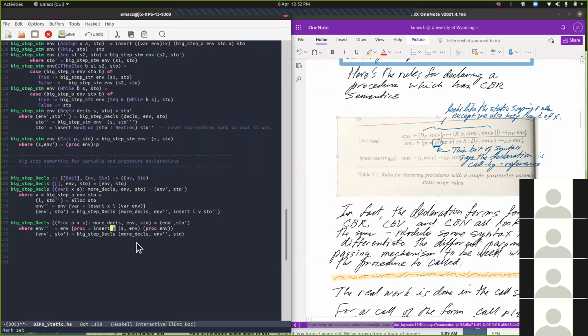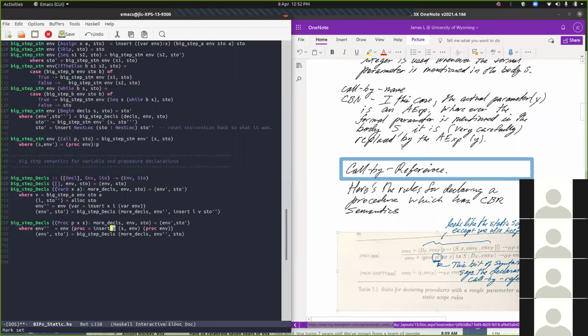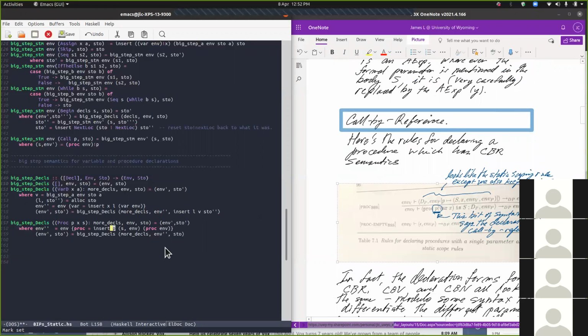And now what we need to do is put into procedure P the information, all the information. I forget which order he does it though.